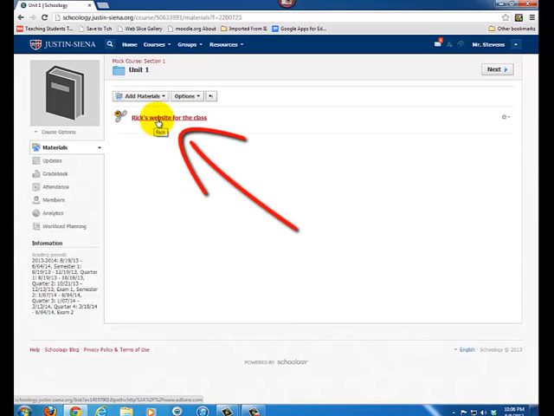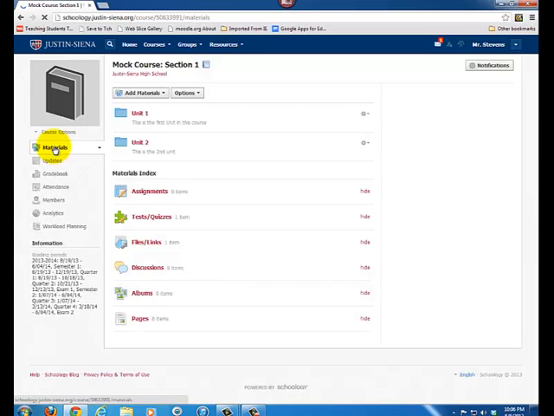I could also add files. I can add a ton of stuff. Go back to materials, and I see the organization of my unit by folder, which is the way I recommend that you do it. You can also, by the way, create folders within folders. If ever you want to see the course itself or change courses, you can go back up to courses or here.